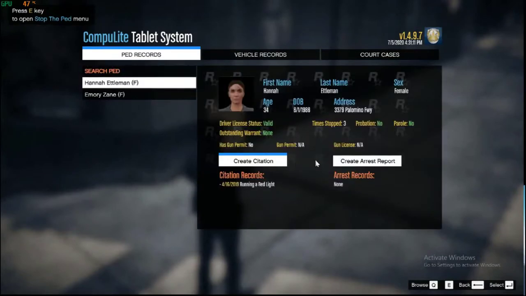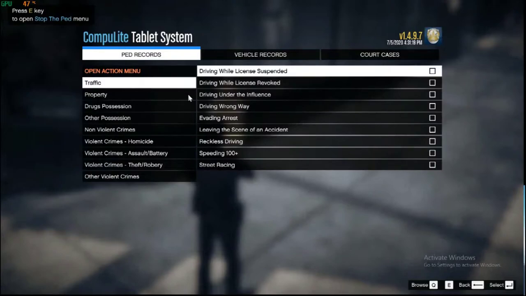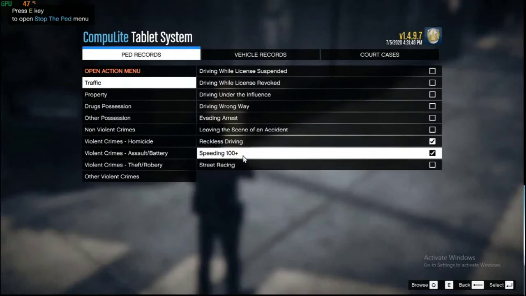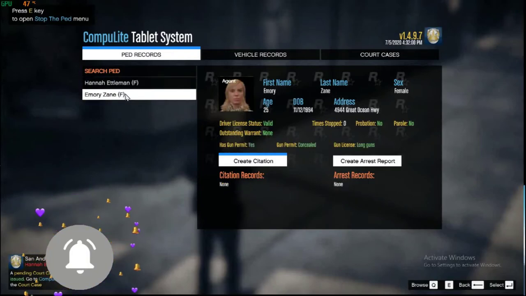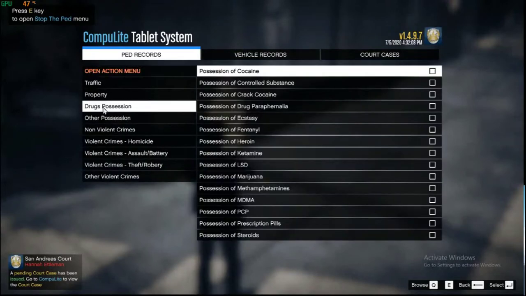The driver is getting charged for reckless driving. She just got charged for reckless driving. She's not under the influence of anything, so I'm gonna charge her for speeding also because of the way she's, wow. Oh no, let's take off the speeding and charge her for driving the wrong way because she did enter my lane going the opposite direction. We're gonna charge her for those two. This person here is getting charged for possession of marijuana and resisting arrest because she ran.